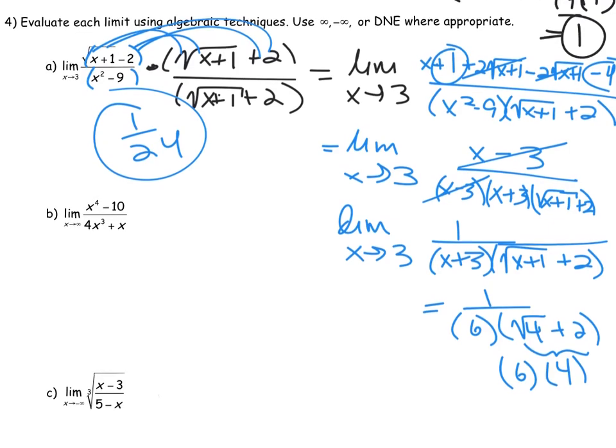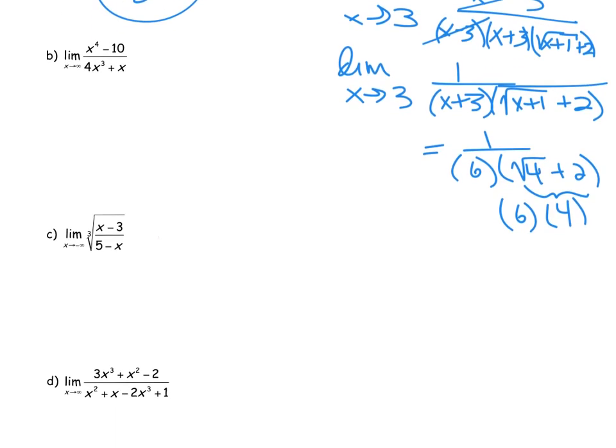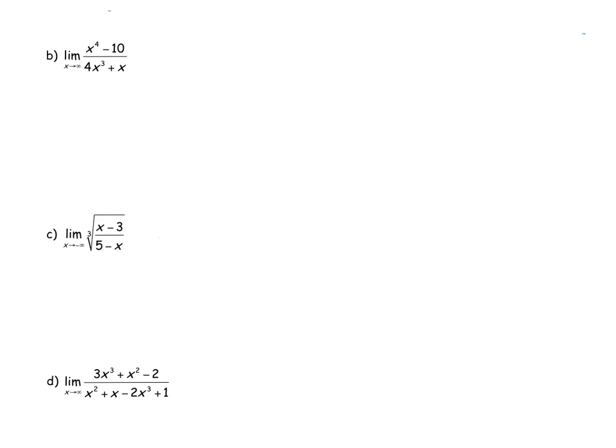Awesome. Okay. Why don't you guys try letter B? Notice now we're talking about limits to infinity. All right, so we're going to try letter B, and you guys are going to do C and D on your own. So I actually immediately noticed this is top heavy. So we actually are only going to pay attention. Remember, when it's top heavy, we take a look at the leading terms.